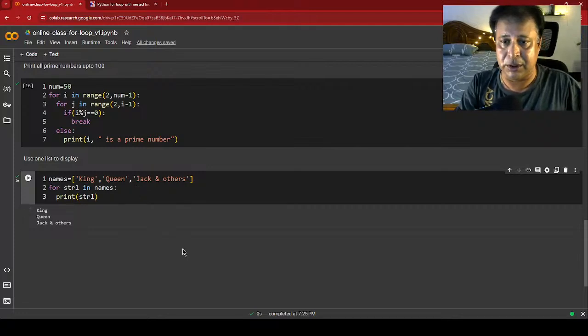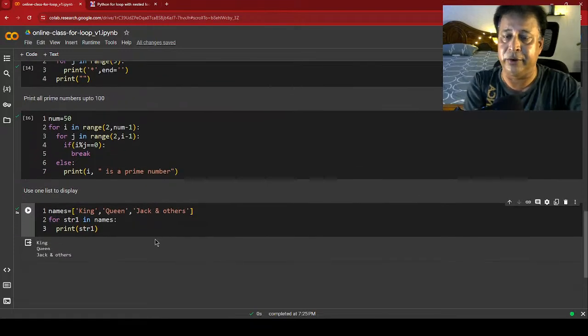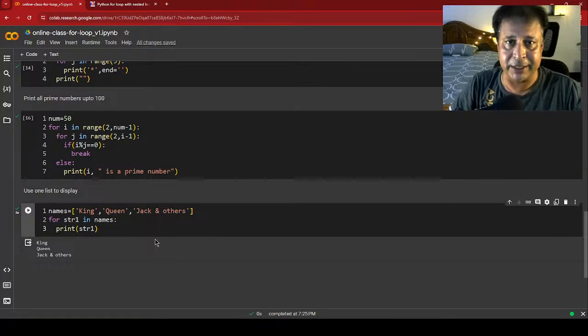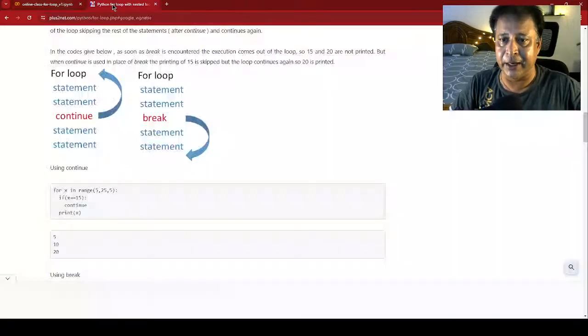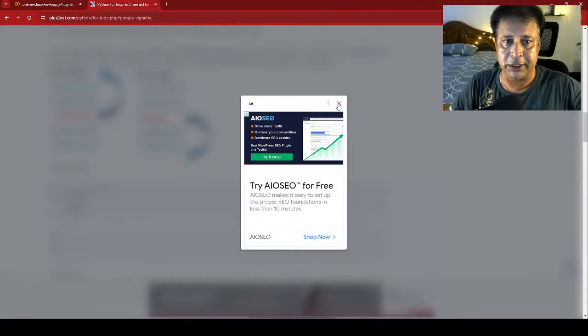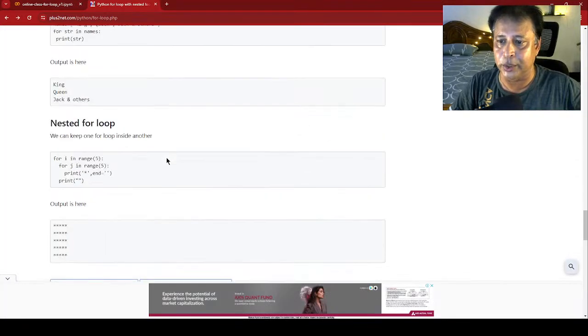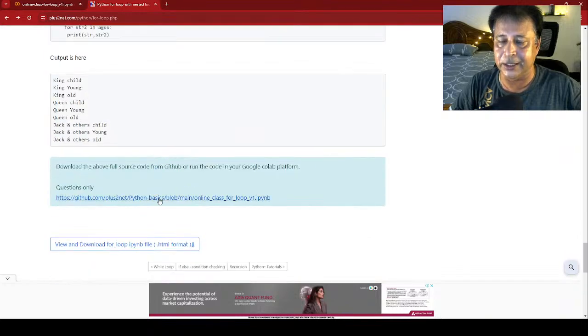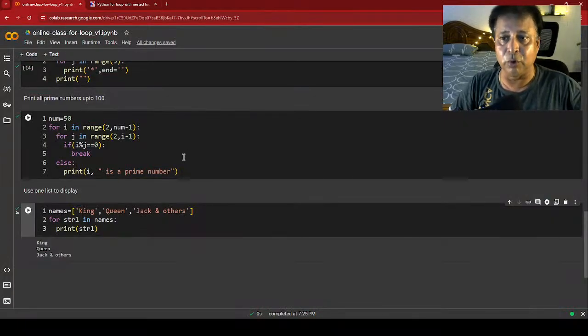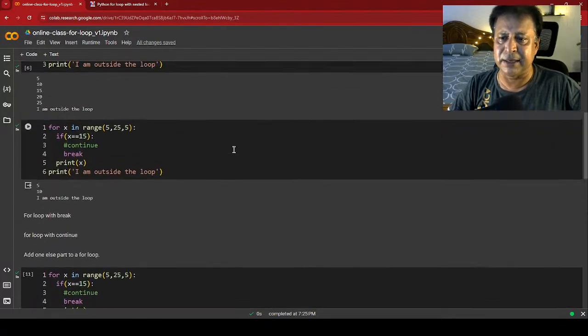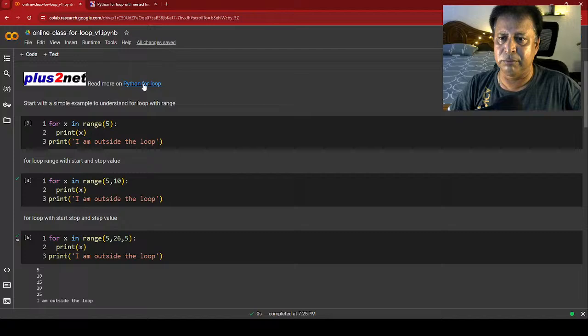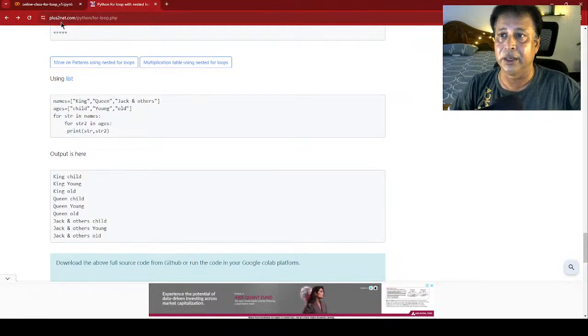That's all, friends. This code I will upload to GitHub, so with these solutions and all, you can download it. As we have discussed, the URL is there. Here again, let me show you. Let's close this. Here you scroll down, this URL is there in the description. Here you will get the link. Run it in your Colab platform and understand how a for loop works. You can just delete the solution parts, and from the text part itself you can use that one. So here also the link is there to come back to this particular page.